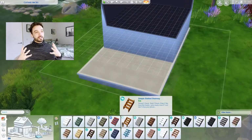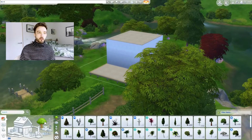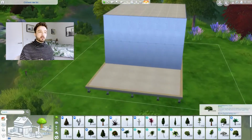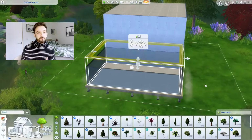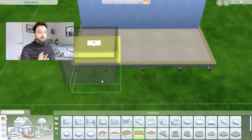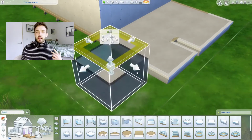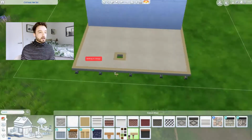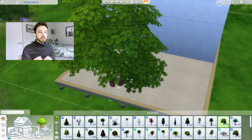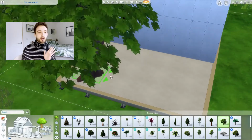Today we are doing another sort of modern cabin build. It's inspired by my last one. I just tried to take a little bit of a different approach. It doesn't look exactly the same, so I think this is really fun. I got the nice big decking out front of this one. Instead of it wrapping around, I've done a more plain and simple flat one, which I think is really cool, and I've popped a tree in the middle, and you'll just see me fiddling around here for a little while trying to get this to work how I want it to work.